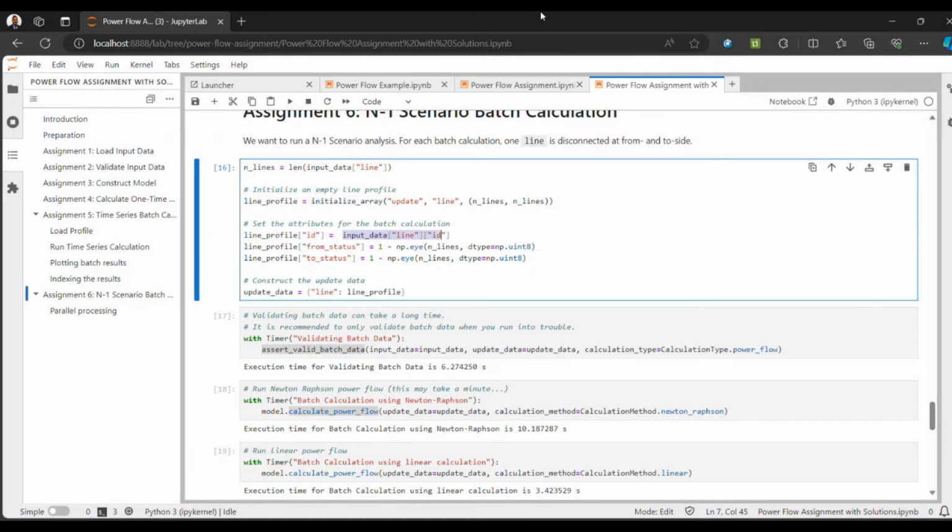We can make this into a list of lists where each of the IDs is specified for each one of the lists, and I can make this as 0, comma 0, into number of lines, and the same goes for the to status. I think that might be the way you can do it.